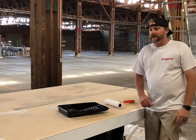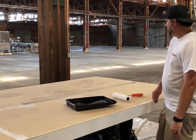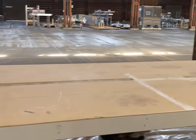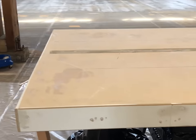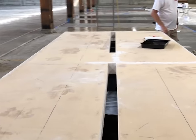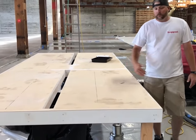Welcome back to Leggari, guys. Getting ready to coat this massive conference table we built. It's 14 feet long, 5.5 feet wide. We cut out these cool slits in here for our IMAX to go in. All the cords can go in the middle there. Massive, massive desk. Simple build, built it all out of wood.